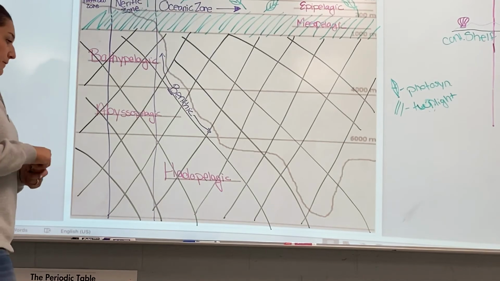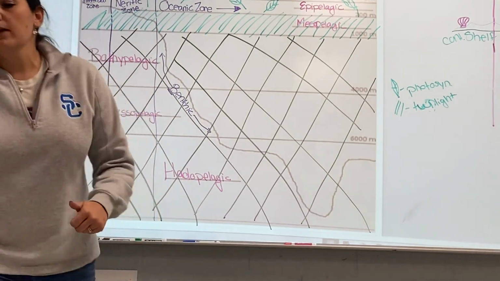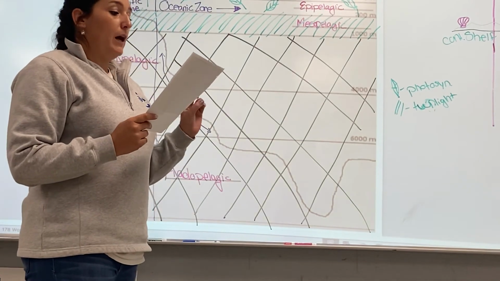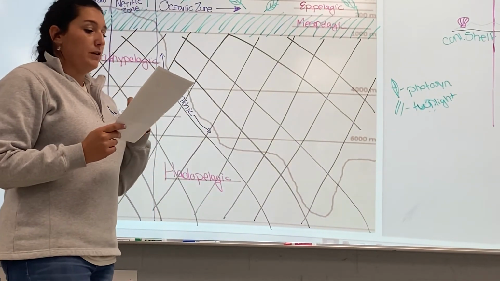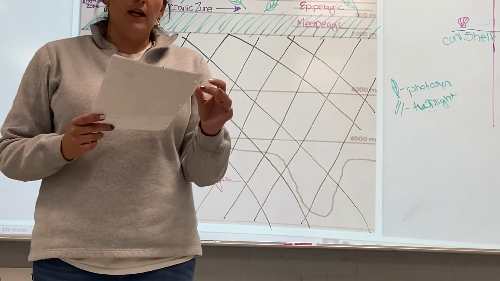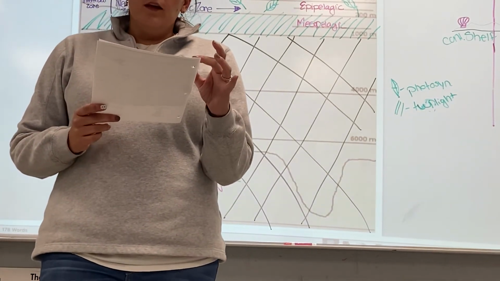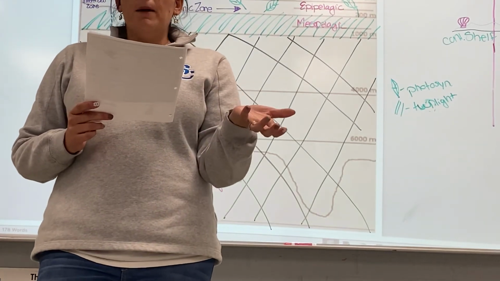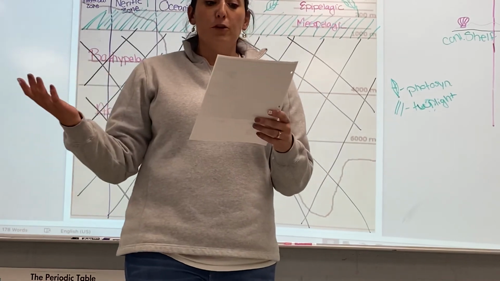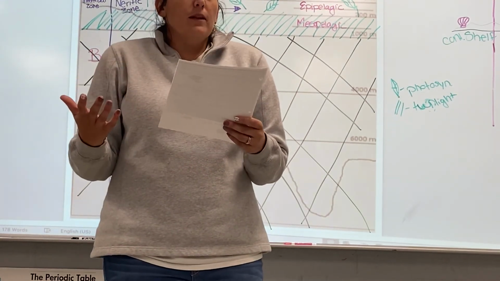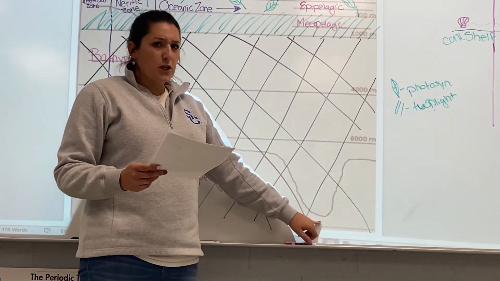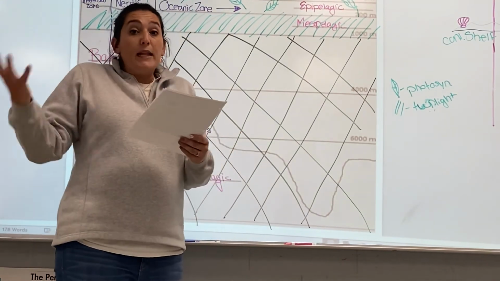All right, so now we're to the very last step of today's assignment. The very last step is to draw or label the following animals in the zone based off their characteristics. So take the characteristics of those animals that I gave you, match them up to where they go in the PowerPoint. I tried to give you some clues. The anglerfish has bioluminescence. We've caught them alive. If we've caught them alive, they can't be from the very bottom of the ocean, because if we tried to pull those animals up, they would be like the blobfish.